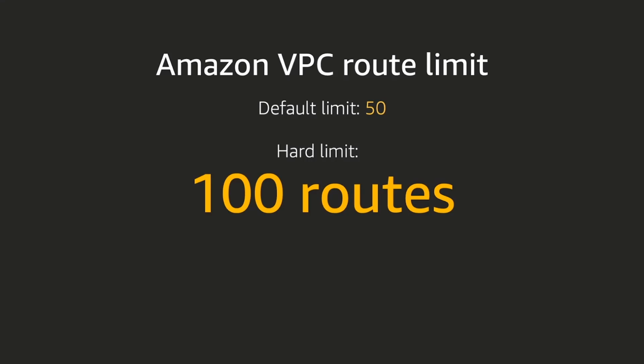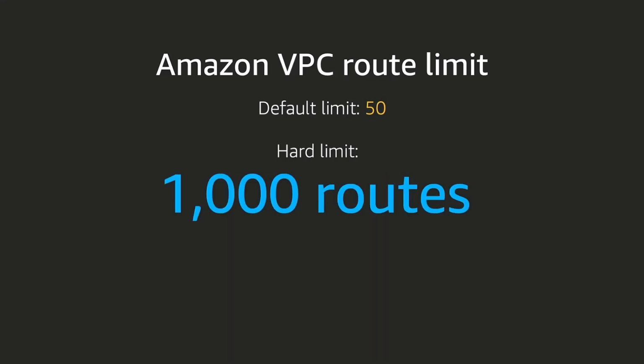And to me, when I'm thinking about transit VPCs and the transit gateways, and transit gateway can do up to 10,000 routes, and you might have a whole bunch of scale that you're building with connectivity to a VPC, 100 routes inside a route table is actually quite small. So late last year, we actually released the ability to do 1,000 routes in a route table for a VPC. So this is actually pretty awesome.